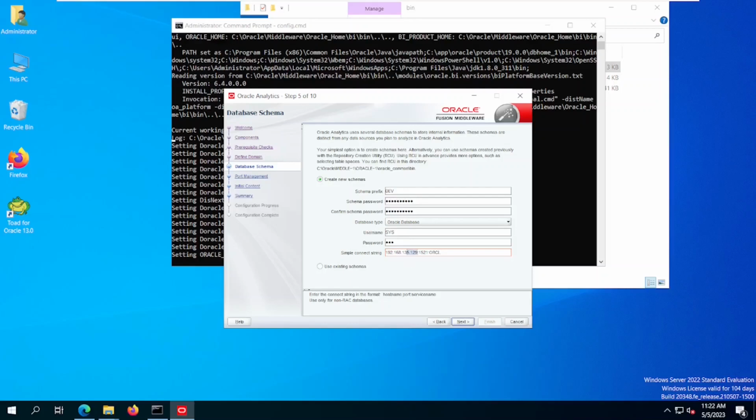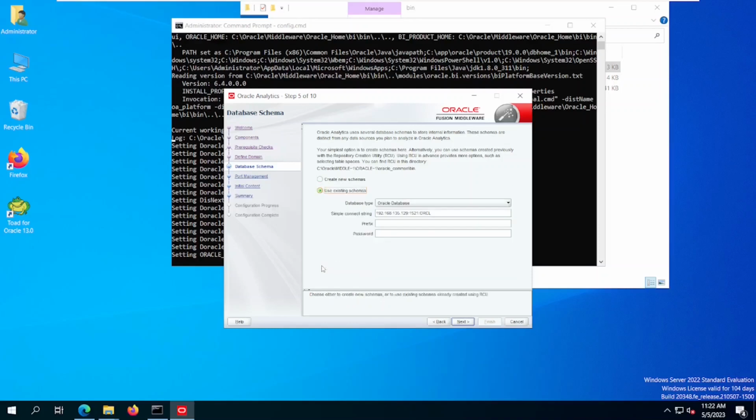Here's the IP address, host name, the port, and the service name. This is if you want to create the schema from scratch. However, we have our existing schema, right? Use existing schema. I only wanted to show you how to create a new schema, but in our case, we have our existing schema. Here the simple connect string, the host name, the port, and the service name.